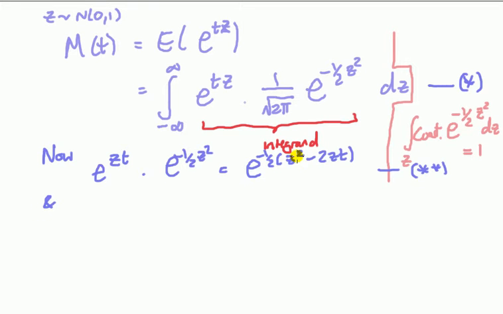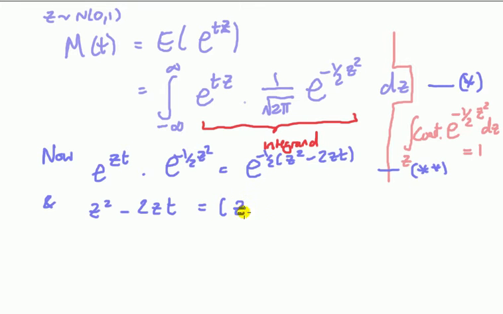And so I want to focus on this guy here, because the whole thing is, can I write this with a square here? So something with a square. If we look at it, z squared minus 2zt, what are you thinking? This almost looks like a quadratic function. Yeah, you usually use x squared plus bx plus some kind of constant. So we're lacking a constant here, but we can complete the square here directly.